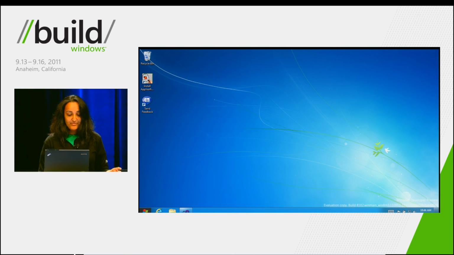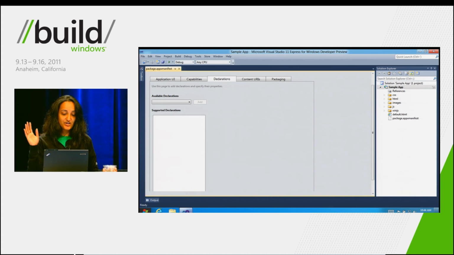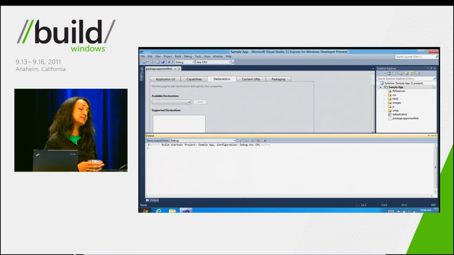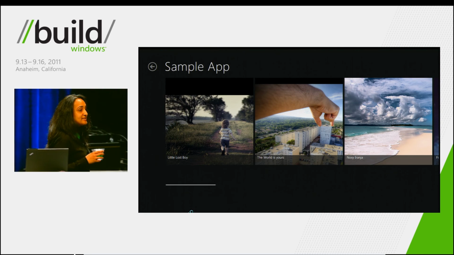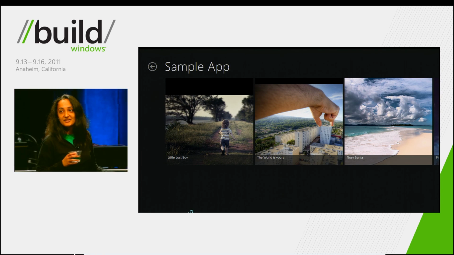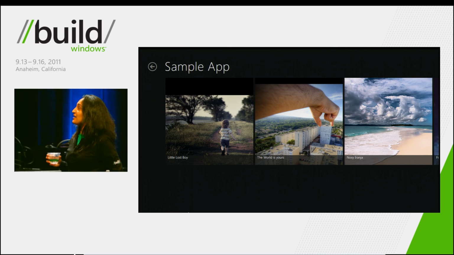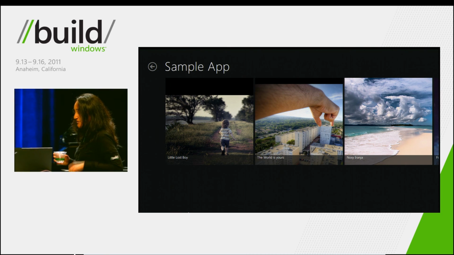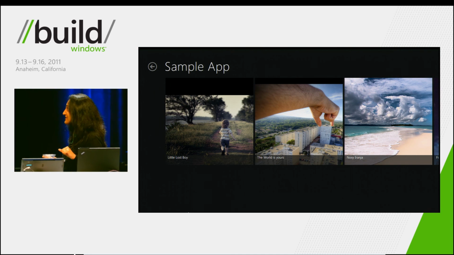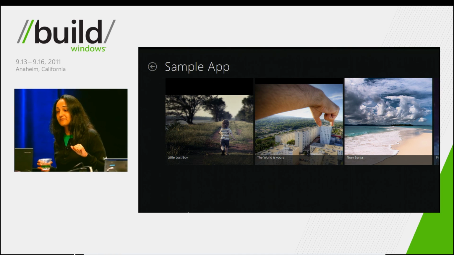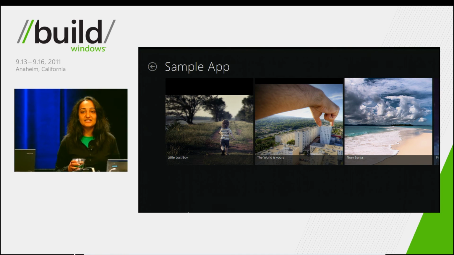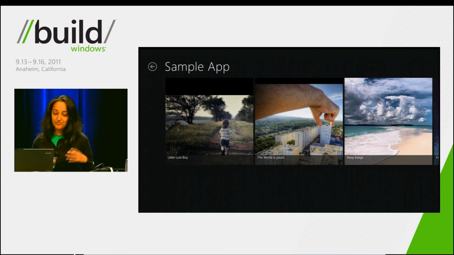So I wrote a sample app, and my sample app's written in JavaScript, and all it does is it pulls some interesting pictures from Flickr. So I wrote this app because I recently got into photography. I bought a digital SLR like everyone did, and I thought I would just take great pictures right off the bat. I ran around town taking lots of pictures, and it turns out 1 in every 200 came out great. So there's more to this, right? There's more technique. I need to know how to compose my picture, how to do post-processing.